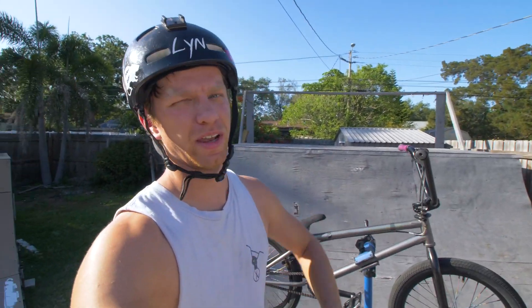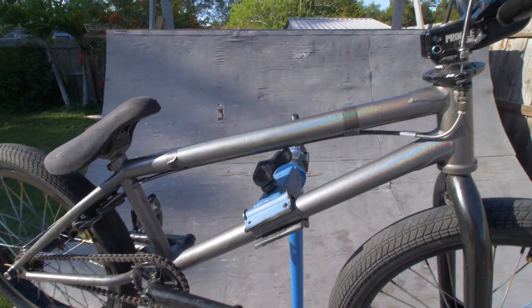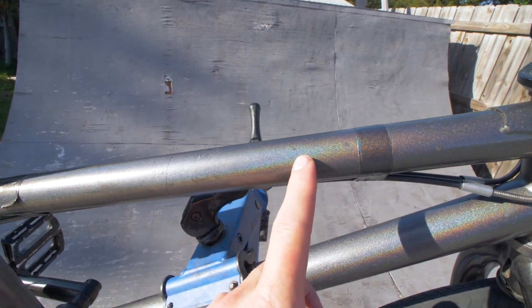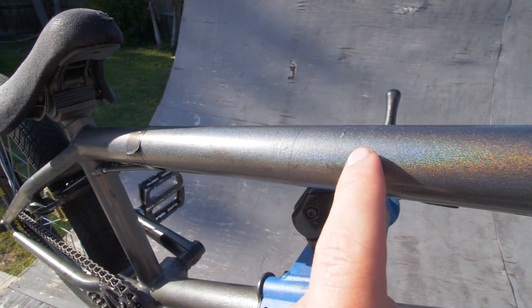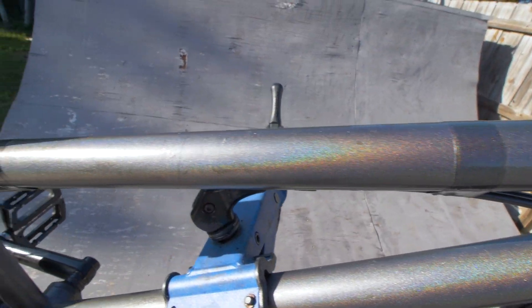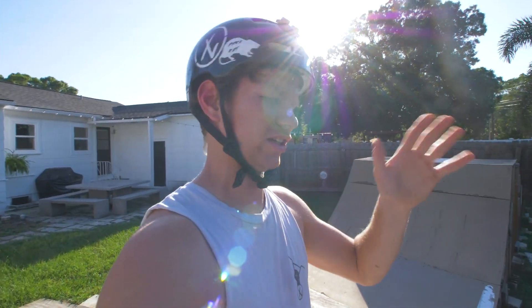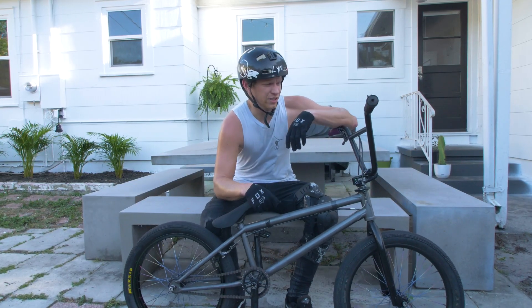One thing I also like to do is paint my frames all the time — I'll take the paint off and put new paint on, it's always spray paint. This is my latest color. It's all that high quality Home Depot — it's a dark gray primer and then on top it's kind of like this color-shifting clear coat that I found. It looks really cool at skate parks at night with fluorescent lights, it's like shifting all sorts of colors. If you want to see a how-to on this paint scheme or something similar, drop a comment down below — I love painting my bike so don't hesitate to ask.